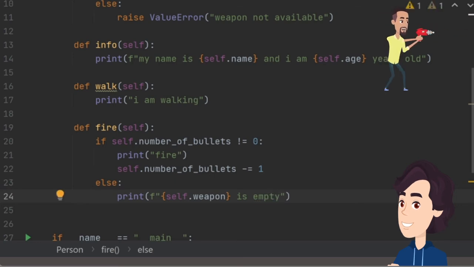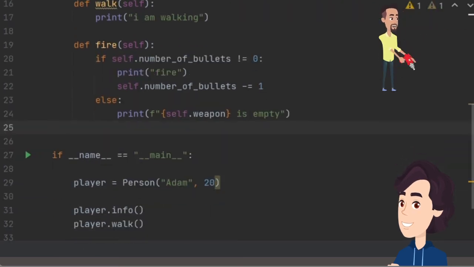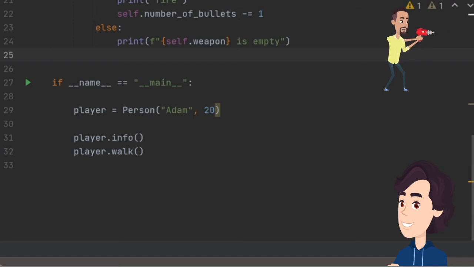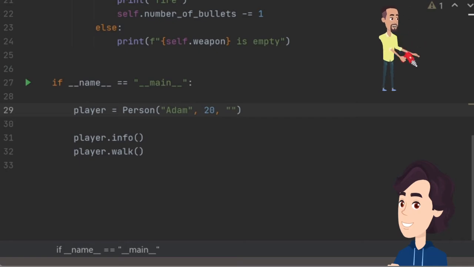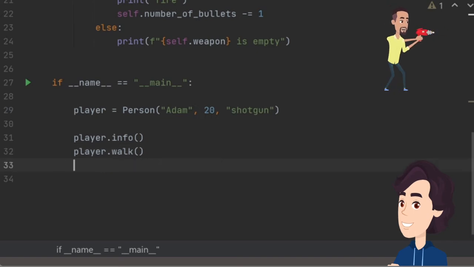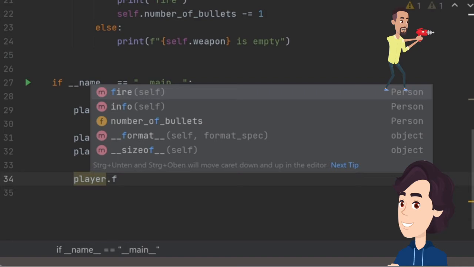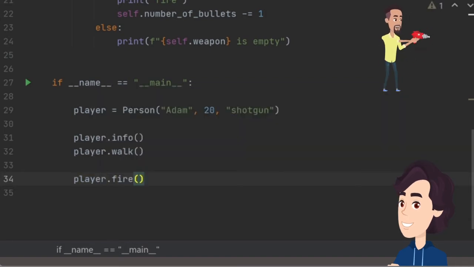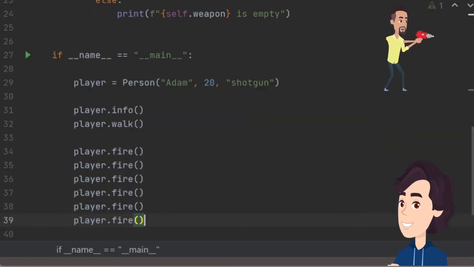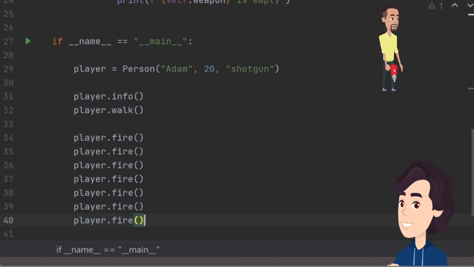Now we test our program. Here we must add the parameter for the gun. We will give it the shotgun, for example. And now we test the method fire. We test it 7 times.